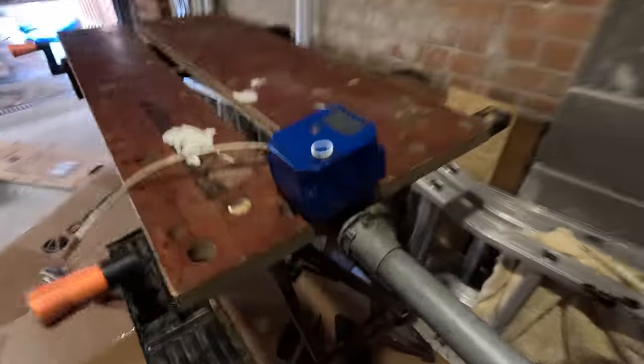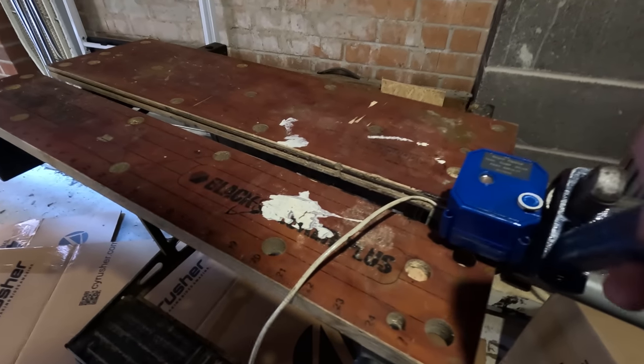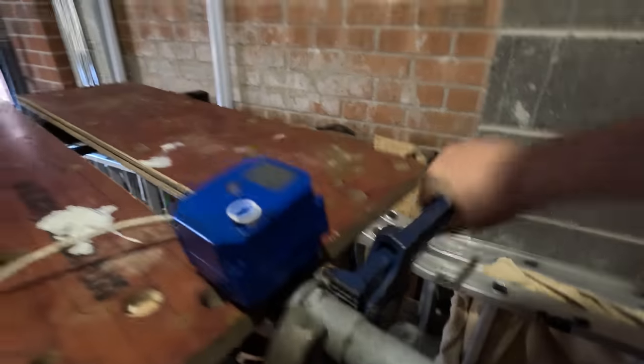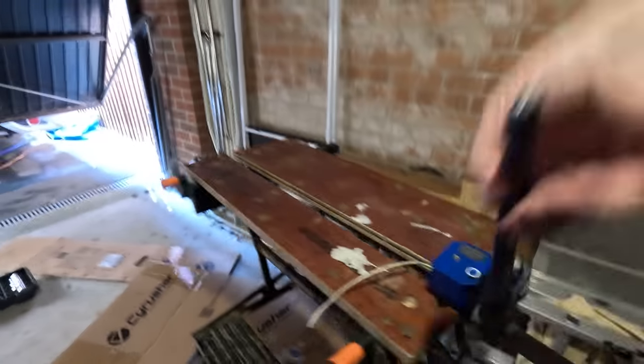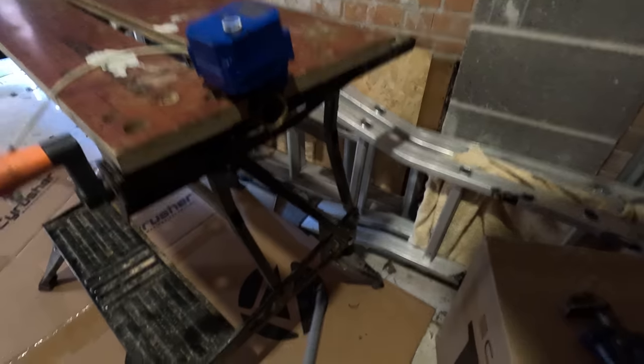Undone. It's only then can I actually get enough purchase on this to undo the damn thing. There we go. I'll probably use this too. God, it's really tight, that is. That's the pipe.